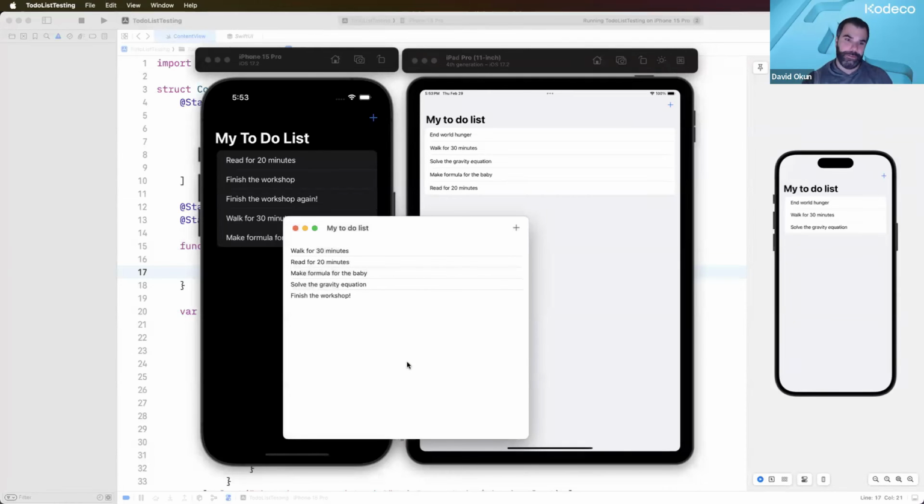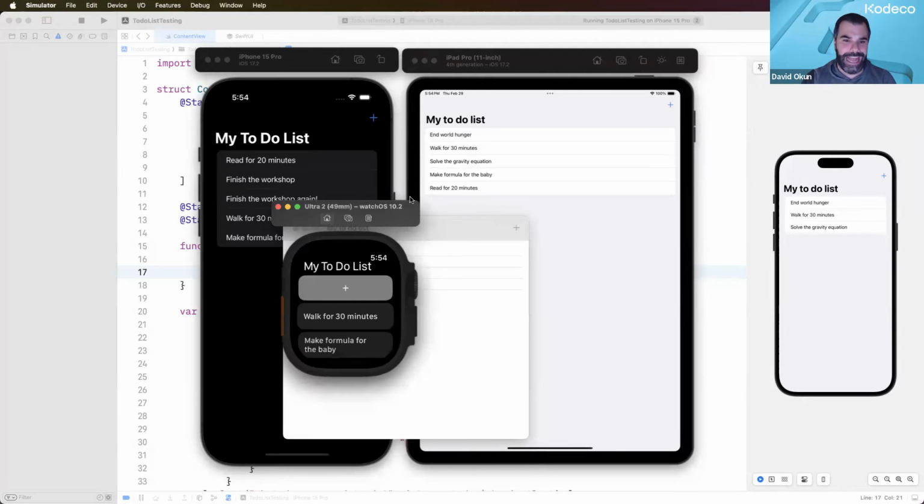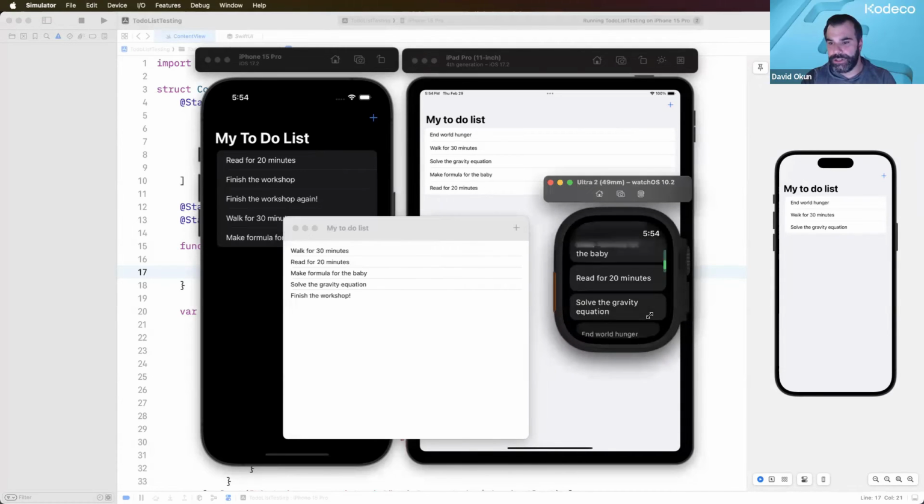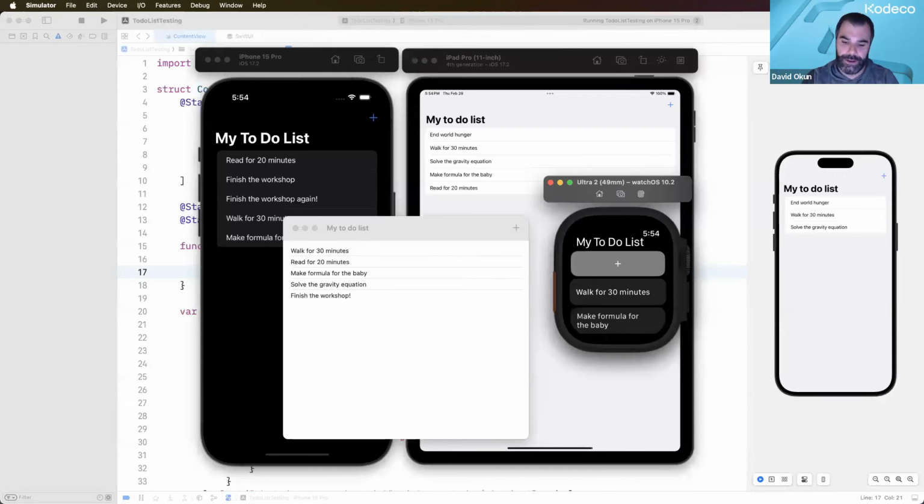And that's great. But that's only 3 platforms. What are the other 3, right? Well, we even have a to-do list built for the Apple Watch now. And so what you can do is you can scroll through here and, if you've got your finger on this, you can tap this and move it up and down. If you do solve the gravity equation, you can drag this over and you can add this. And notice all these animations, all this system behavior, you get this for free. You don't have to build this in. And notice how it even puts the button in the primary place for you right there.